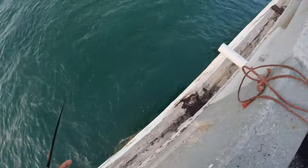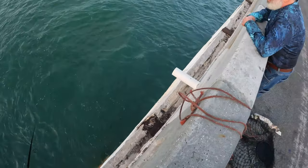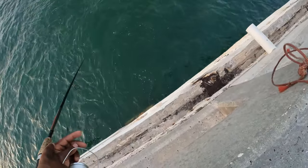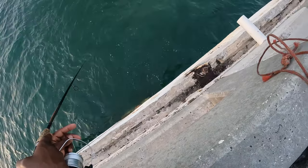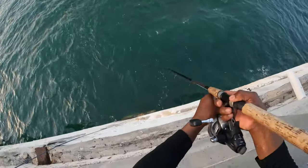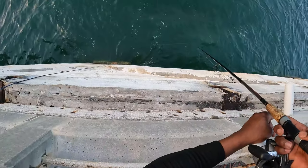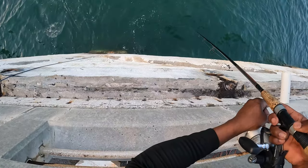But see, the reason I knew it was a mutton, this line goes straight down. You can feel the heaviness of it. I just want to make sure he swallowed it completely first before I hook him. They're swallowing. They're not putting it in the corner of the mouth. They're ingesting it whole. So that's a good thing. The fish want to eat today.